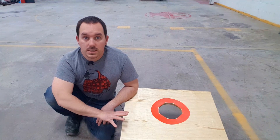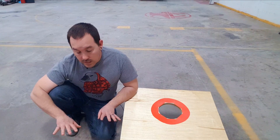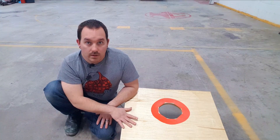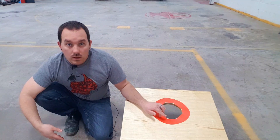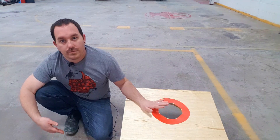The board is actually surprisingly hard to tell apart from the floor in a lot of cases. They're pretty close in color and there are enough other colors around that match, making it hard to pick out the board itself. Plus each board has a different logo on it, which makes it even harder. That's where this red circle comes in — just red gaff tape cut into a rough circle.